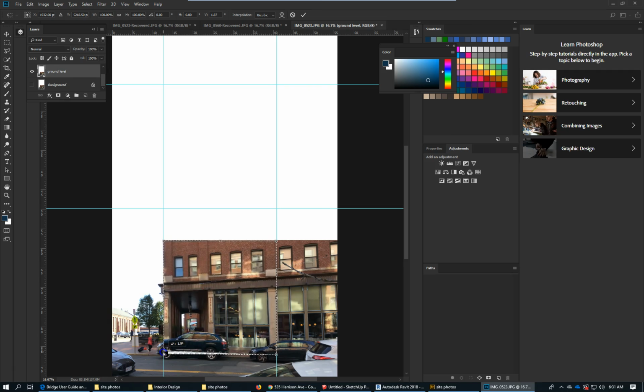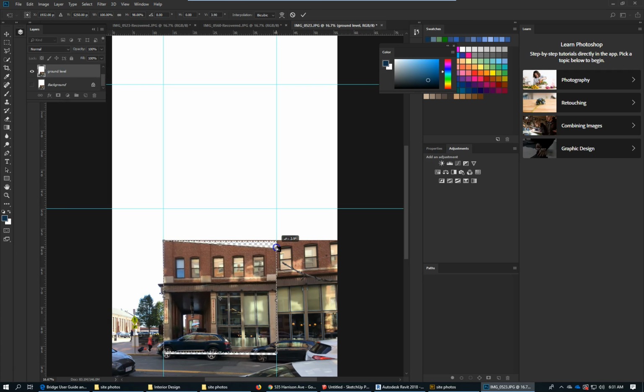So we have to go in that direction, and then this side has to come, yeah, in that direction. This has to come down, something like that. That's too much. That's about right.